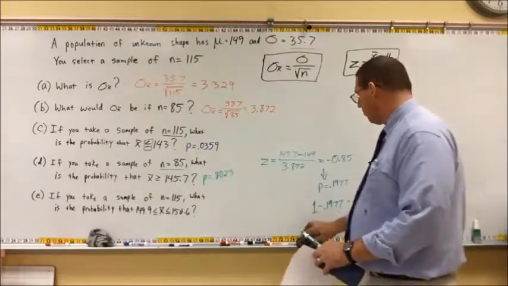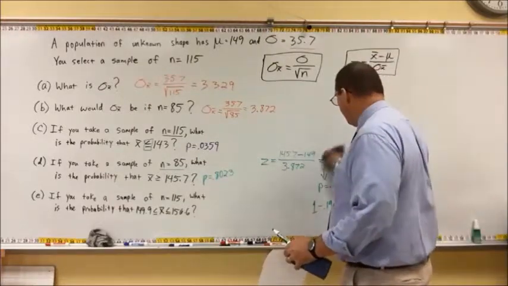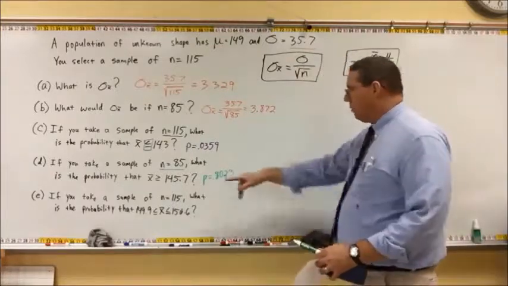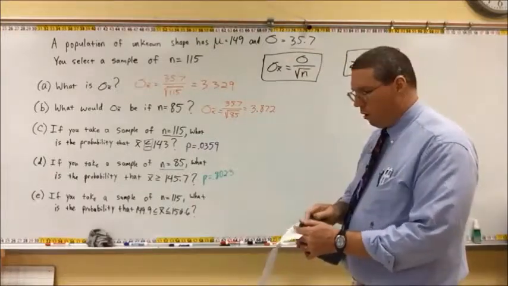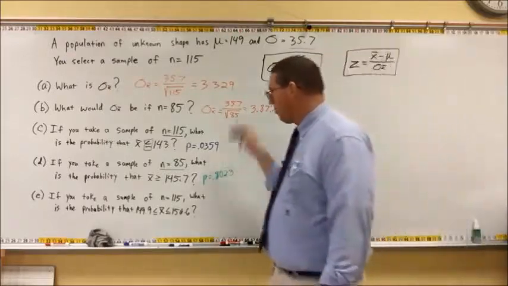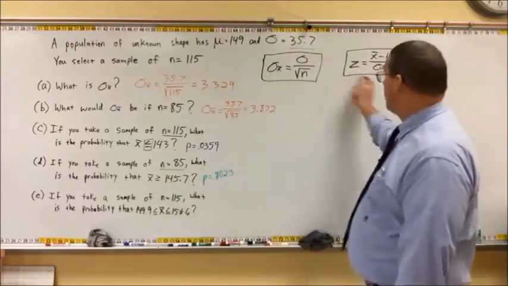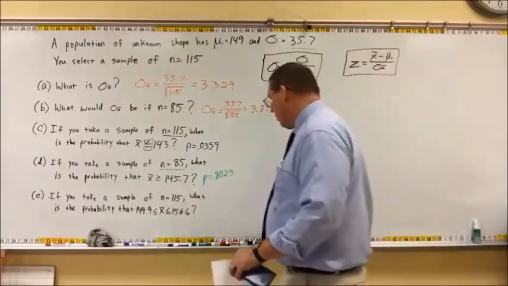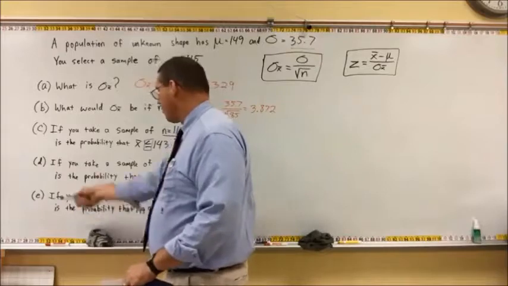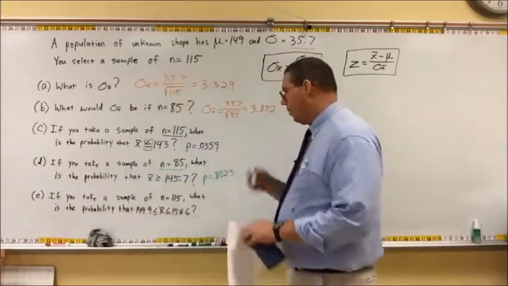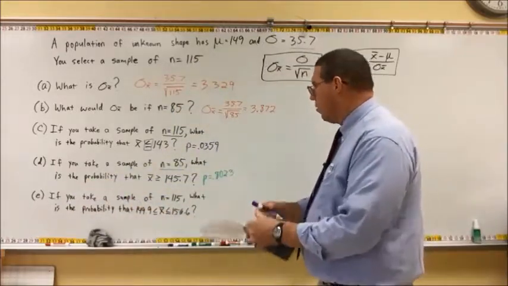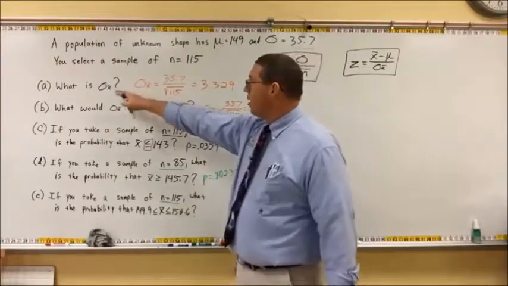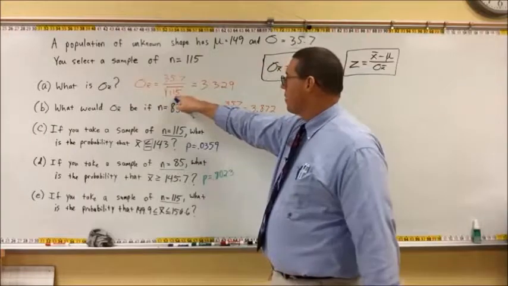Okay? All right, let's do one more question, and I think you'll have the gist of how to do these problems. Maybe, you know what we'll do? After we do this question, we'll do one more. I'll change up the numbers, and we'll answer all these questions one more time using these formulas, just so that you can feel comfortable and know what you're doing. All right, so this last one says, if you take a sample of n equals 115, that means that we're going to use the standard error from the sample size of 115.